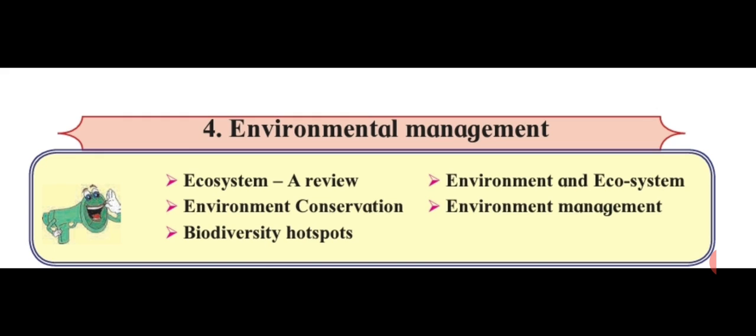So as you can see, there are various topics to be covered under this chapter, that is ecosystem, a review which we had already discussed in 9th standard about ecosystem. We'll have a revision of it. Then we are going to discuss environment and ecosystem. Then we'll discuss environment conservation, then environment management, and then biodiversity hotspots. So our today's lecture will be based on ecosystem and the relation between ecosystem and environment.